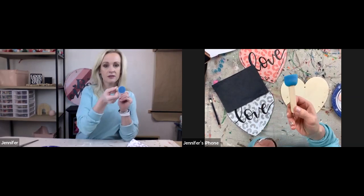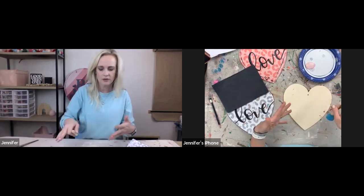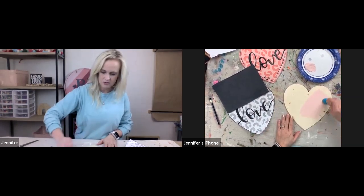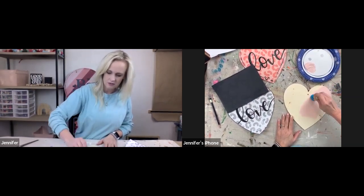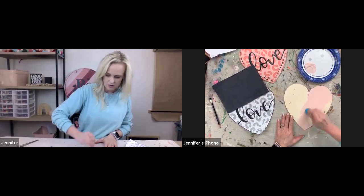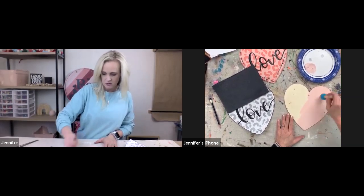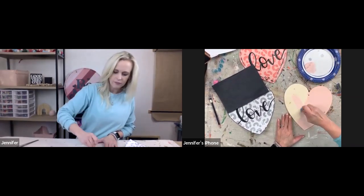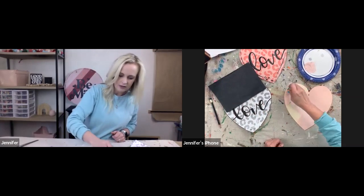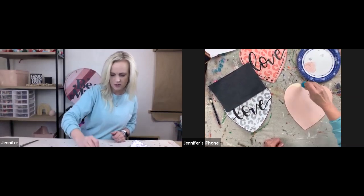So I like to base coat my signs with these. It works really well, and it's kind of fast, depending on what I'm doing. If it's a surface area this size, I can just run this across the sign. I like it because it puts a really smooth layer on your sign, so you don't have a lot of thick brush strokes. When you're starting out painting, you tend to get heavy on the paint. I like this because it puts a really thin coat of paint on your sign, keeps it really smooth and even.